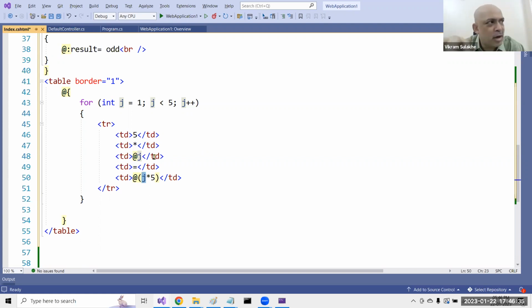Earlier in the day, I told you, what if I go to my Gmail inbox? It shows me all my mails. What are they doing? They're also writing code like this only. They're writing a foreach loop for all the mails, and they keep showing the output one by one. So they're generating code like this. Are we clear on this?